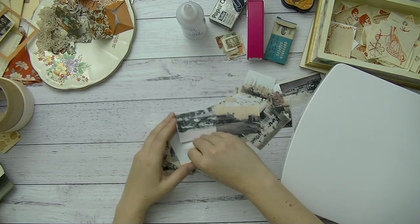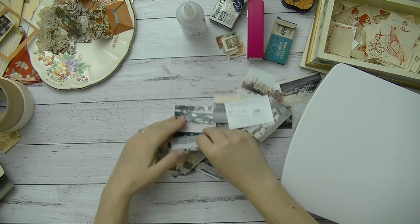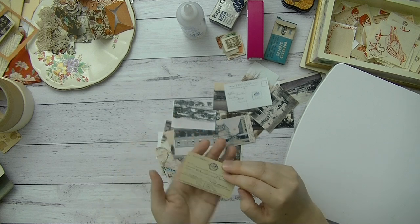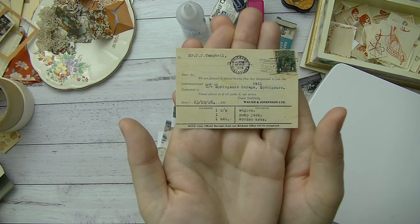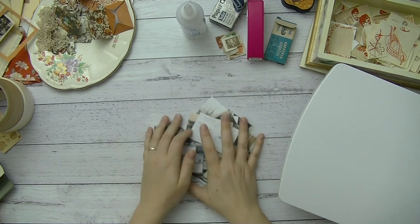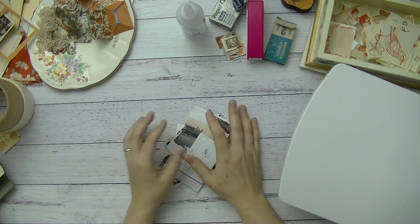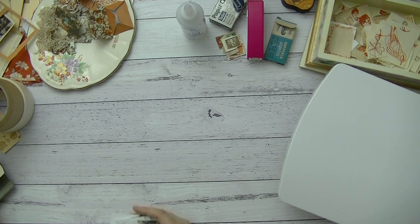So lots of fun. And then there are some postcard pieces, so I thought I'll use these definitely on embellishments here and there. So it's a cool idea for you guys that don't want to use authentic vintage photos. So I've got a pile of those.